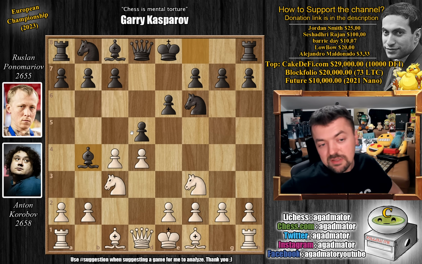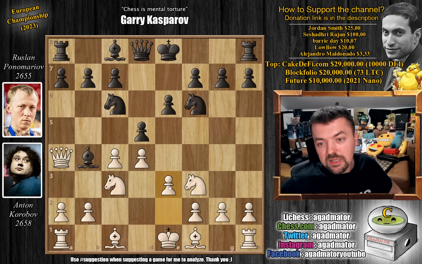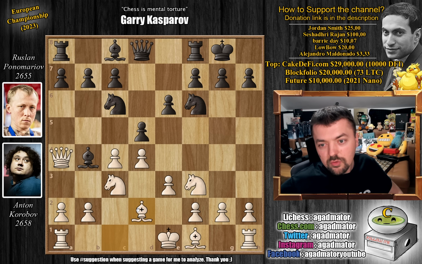Almost the Nimzo-Indian, but not really. It's the Ragozin defense. We have queen to a4 check, knight to c6, and now pawn to e3. So all been played before, nothing new here. Bishop to d2, and this is where it gets really interesting.